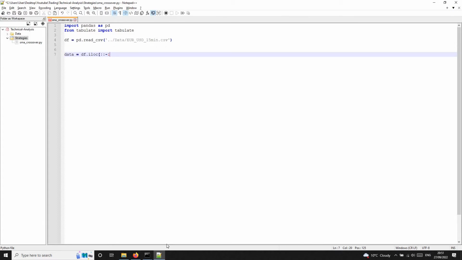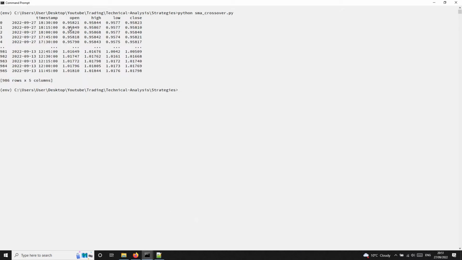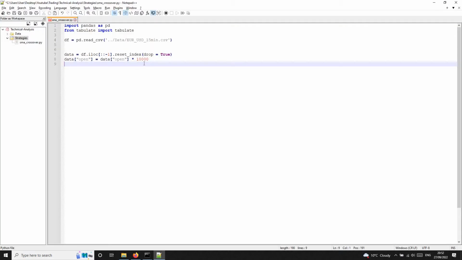In order to do that, as you can see from the data from iloc, I'm going to reverse it, and I'm going to reset the index so that it starts from 0. Then, as you have seen, the data is in decimals like 0.95. As you know, for EURUSD, in order to make it easy for us to calculate in pips, the way CFD trading is done, it calculates a pip, so we can then specify our profit and loss, for example 15 pips, 30 pips like that. So right now it is in decimal, so for EURUSD I'm going to multiply by 10,000, so 4 zeros.